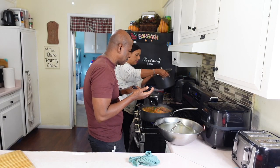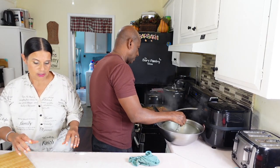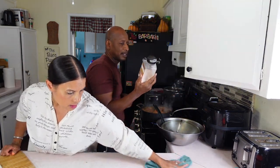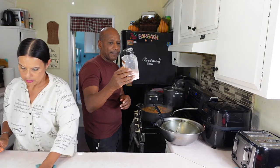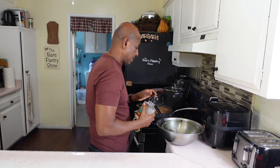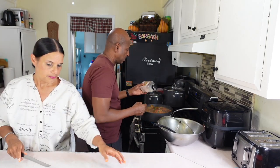I don't even taste nothing. So he said there's not enough salt, so he's going to add some more. Meanwhile, I'm prepping for the potato salad. I told you guys it looked like I put a lot of salt in there, but it's not true because I grind this down like a powder and that has less sodium in it anyway. It's better for taste, so let's put some more in there and see what we get.